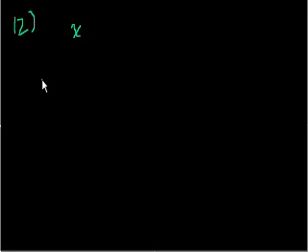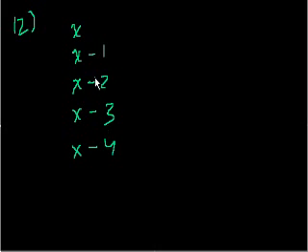And they're consecutive integers. So what's the second to greatest? Well, that would be x minus 1. The third to greatest would be x minus 2, x minus 3, and x minus 4, right? These are five consecutive integers where x is the largest. If x was 150, these numbers would be 150, 149, 148, 147, 146, like that. So these are consecutive integers.